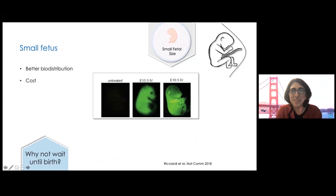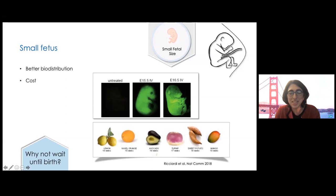Finally, to state the obvious, the fetus is small. We get widespread distribution of what we inject. A figure from the Sittman Lab lipid nanoparticle paper is representative of what many of us in the field have seen — the fetal mouse is completely green — showing how broad a distribution you get, which is important for diseases that affect multiple organs. Think of dosing a 500-gram fetus instead of a 5-kilo baby or a 50-kilogram adult. Vector manufacturing might become much less of a bottleneck, and fetal therapy could therefore have huge economic advantages, especially when you think about preventing a disease before it starts.